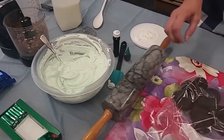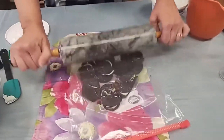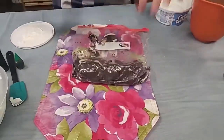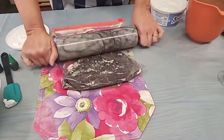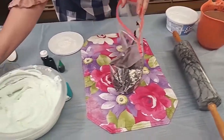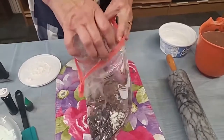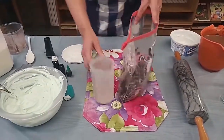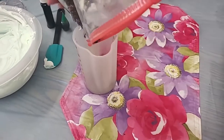Those Andes mints are going to be mixed in with Oreos. I put 15 Oreos in this bag and I'm going to take my heavy-duty rolling pin and just mash up those Oreos. I think we are going to want to have a cookie layer in our parfait. Chop those up really well. Since those are now chopped up, I'm going to put them together and mix them up — that is our cookie layer in our parfait. I'm going to pour them into this handy dandy little spout so that when I'm making my parfait it will come out easily.